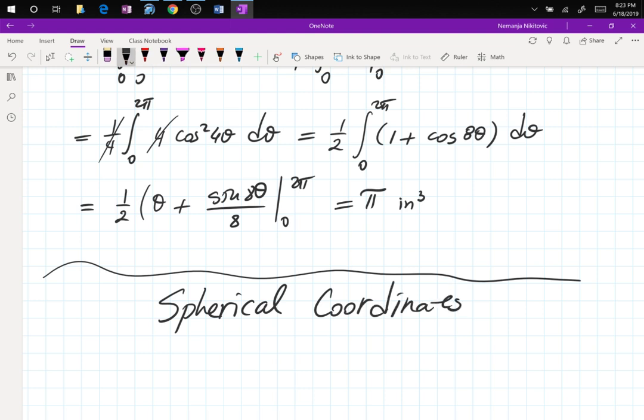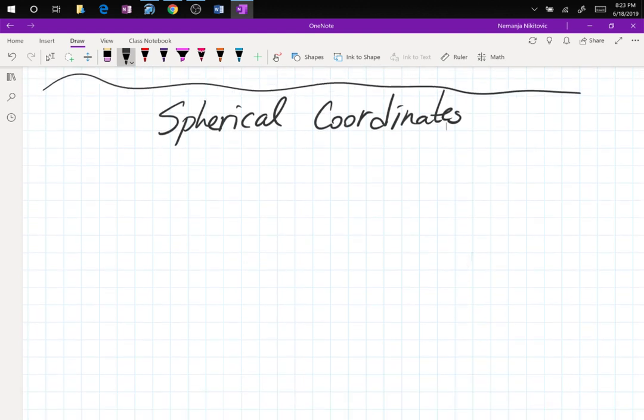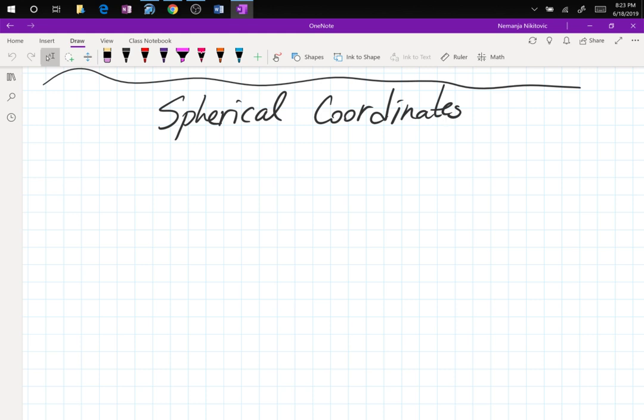It's good to go on YouTube, guys, and look for videos that would visualize spherical coordinates. That's really good advice, because this is a coordinate system you haven't dealt with before, and in this coordinate system, we do have our polar as a base, but we are also adding another angle.